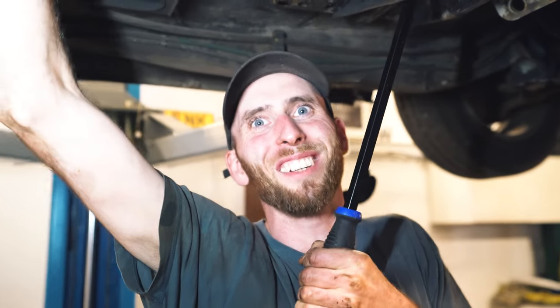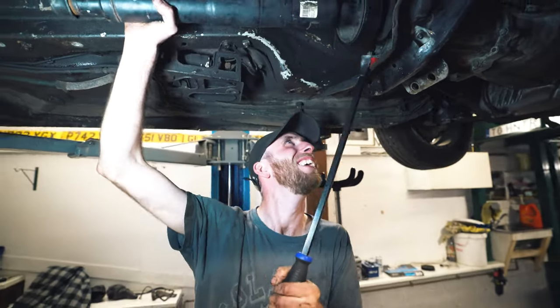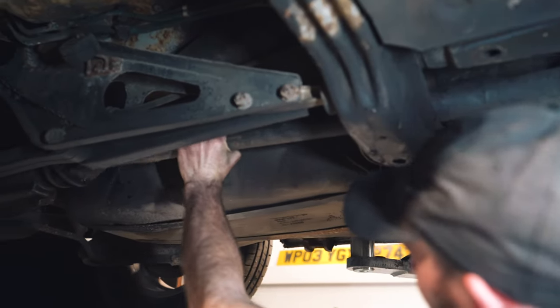I feel nervous for Jack's car right now. Oh yeah, there is. I thought you were about to put a drybar through your bonnet. Really in the firing line now, Jack. What's going on now, Ben Nelson?